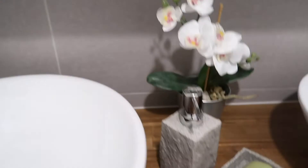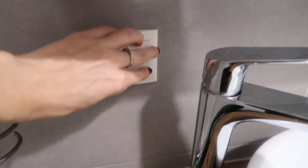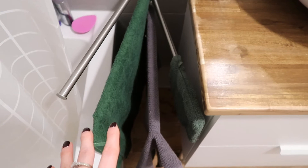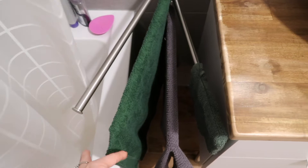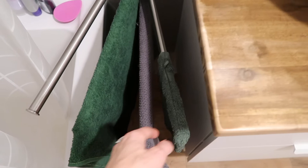Here I have my hair dryer holder and an electrical socket with a flap so I can close it, since it's so close to the bathtub. We always have two towels here — one closer to the bathtub for after using the toilet, and one for our hands. I also hang here the towel I use for removing my makeup, which I'll show you in a few minutes.